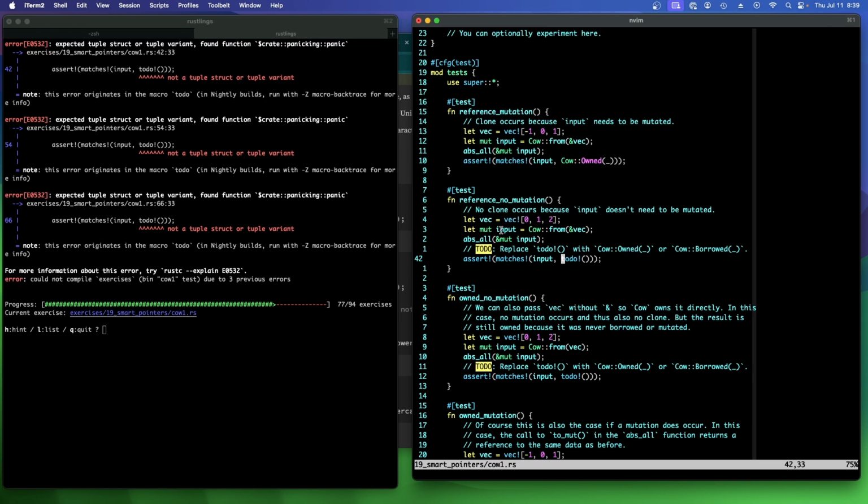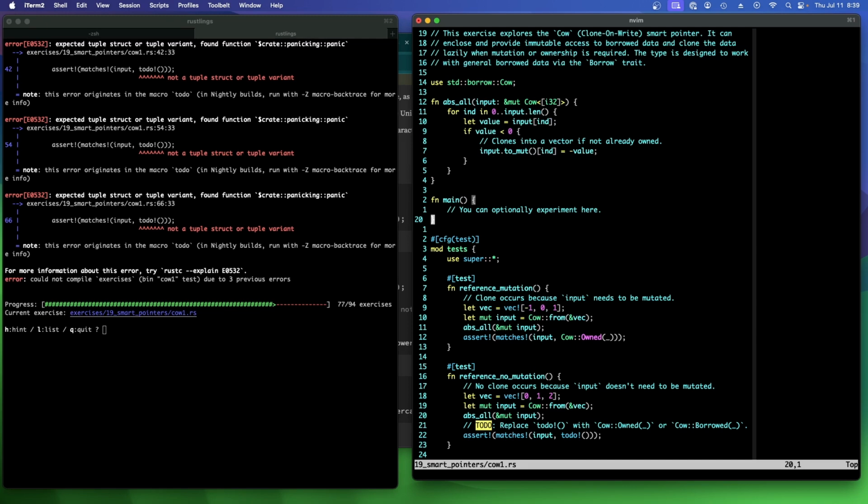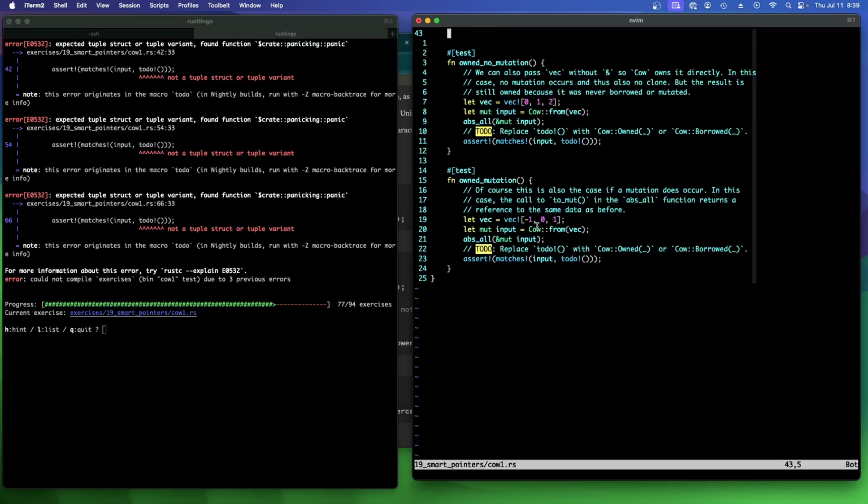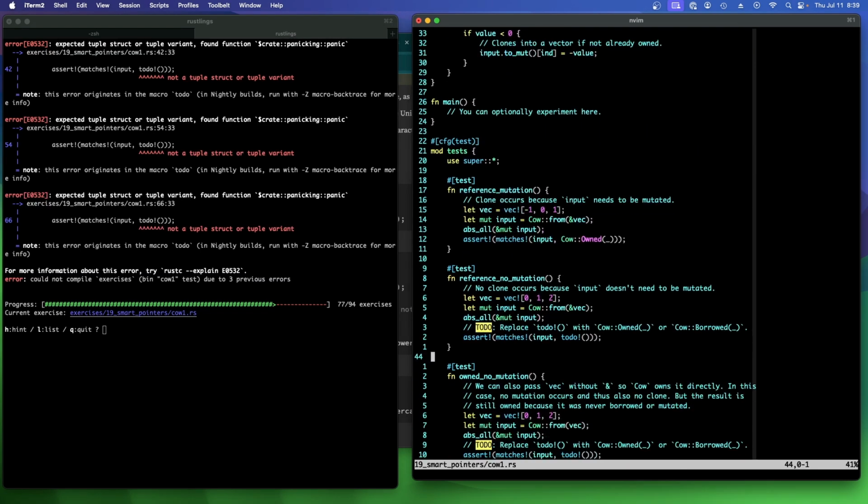So input here, this looks like it's owned to me because we're not changing. Well, abs_all, let's take a look at what abs_all does. It does modify the input.